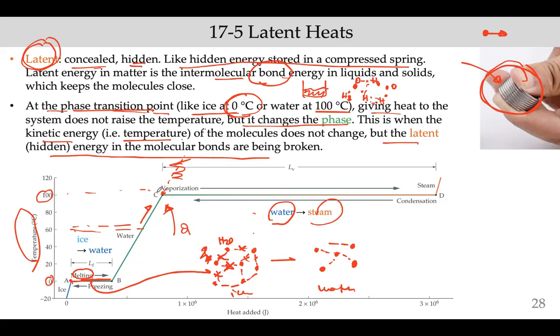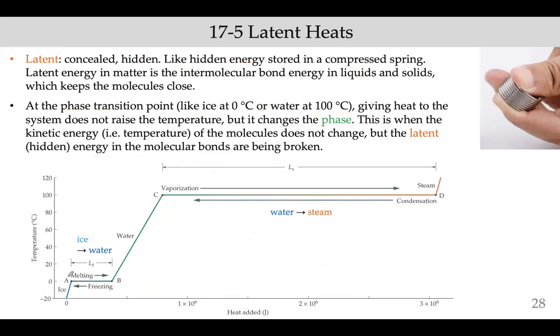But if you're here, let's say, whenever you give energy, heat, then that heat will go to the molecules, so their kinetic energy and speed will increase, so the temperature will increase. So you can increase the temperature of ice. Let's say you have ice. Ice doesn't mean it's always at 0 degrees. You can have ice at negative 20 degrees Celsius. This is in degrees Celsius, not Kelvin. So if you give ice heat, then you will raise its temperature to 0 degrees.